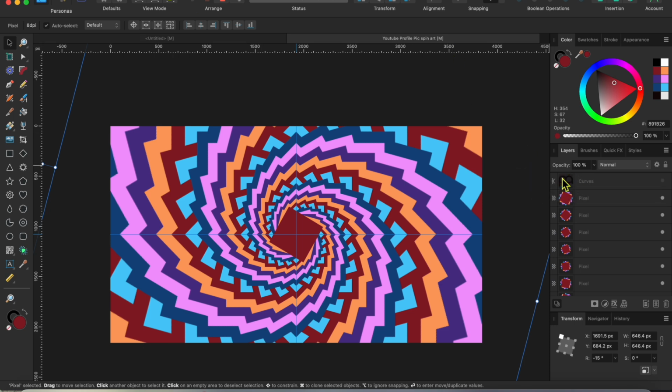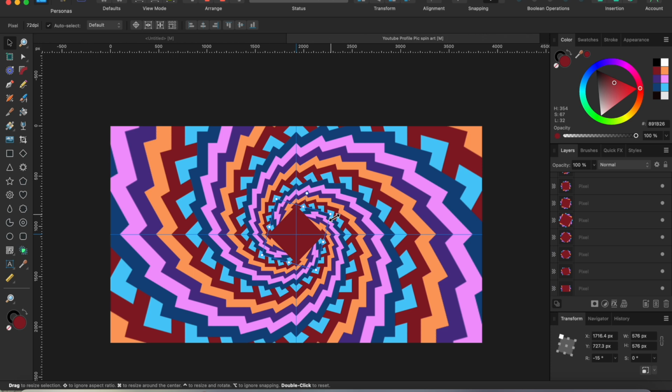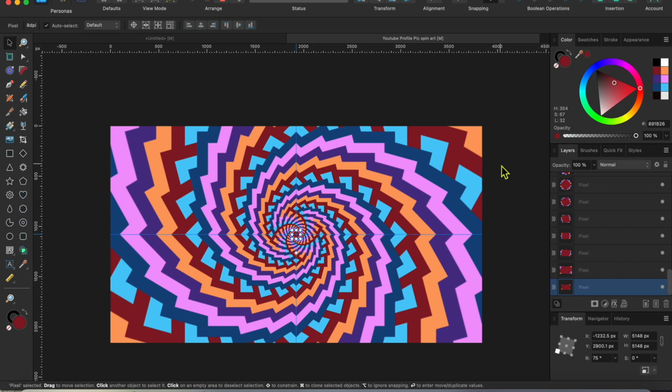So I'll select the center image and click the Command or Control key plus J to duplicate it. I'll hold Shift and rotate 15 degrees to the right and then drag the corner node in to shrink the image a bit. Then I can just click Command or Control J several more times until the squares spiral to a point. Now, I'm going to select all of the color square layers by clicking on the bottom and top layers while holding Shift. I won't include the initials I did earlier.